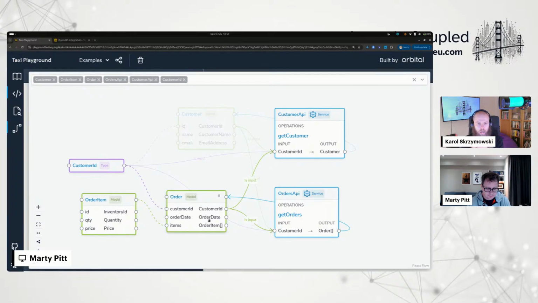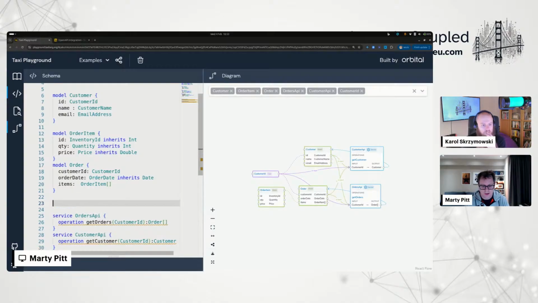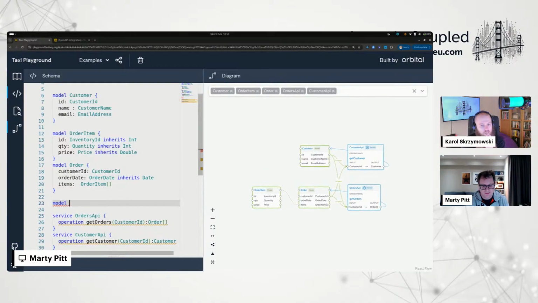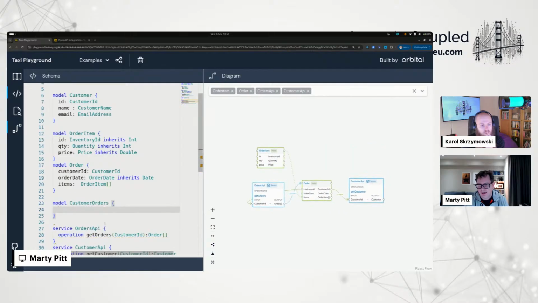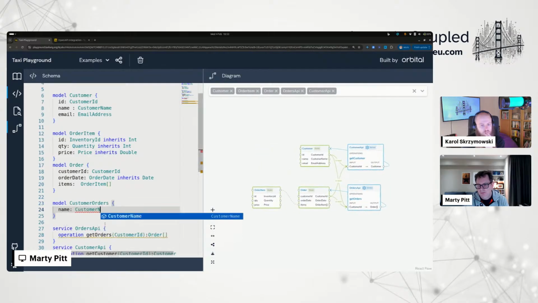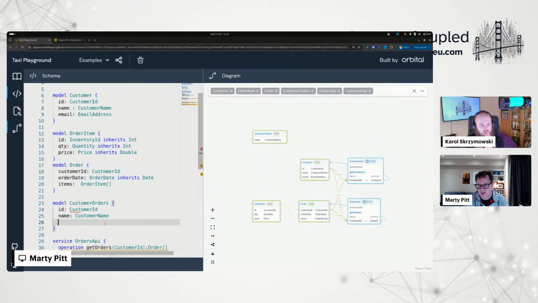But my ask is not about the particular model of a particular service in a particular system. If I'm looking at this from the perspective of modeling, then I want to take those semantic types like customer ID and compose a model of an object. Yeah, so you might want to do something like this, right? No system exposes it, but customer orders, which has got a name, it's got an ID, and it's got a set of orders.